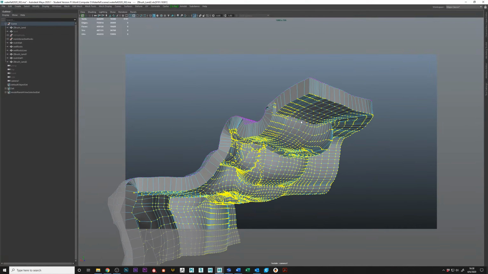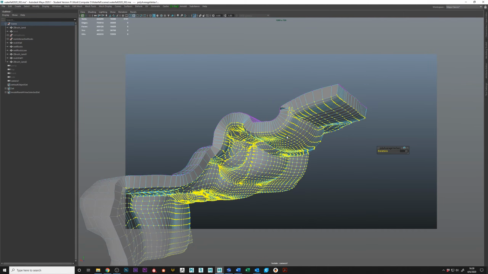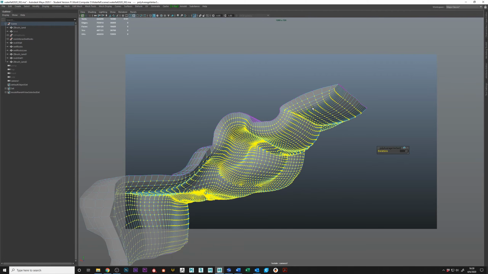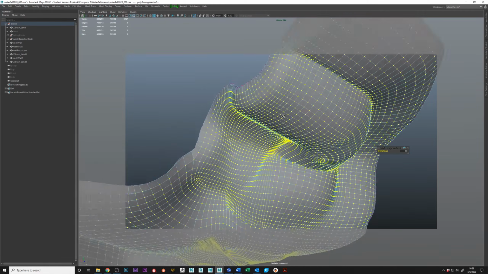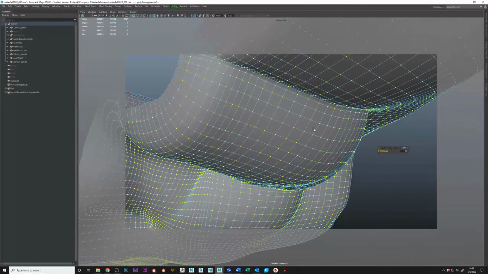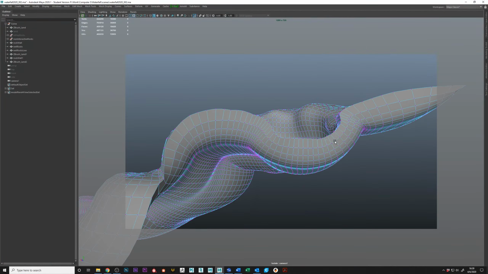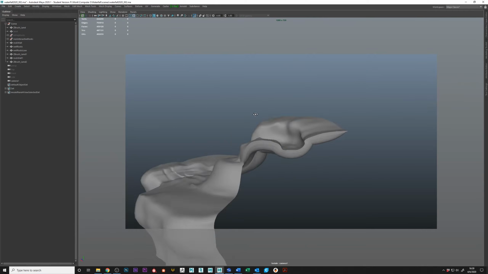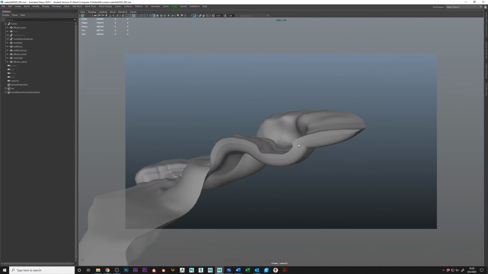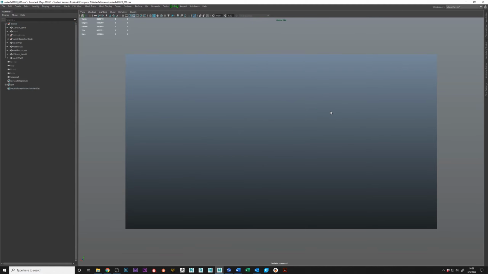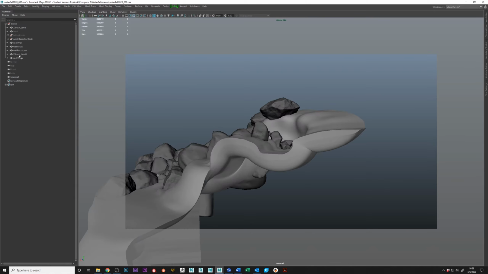Okay, and then what I can do is if I hold down shift and right click, it'll go to average vertices and just keep hitting G. It's going to keep repeating that. You can see it's sort of relaxing this interpenetration in here a little bit, so it's not so extreme. There's still some going on, but at this point I think we're good. So that is now a thickened piece of geometry, so it's an actual volume. It's not just a plane, and that's going to work better in Realflow. Okay, so that's all I did there.